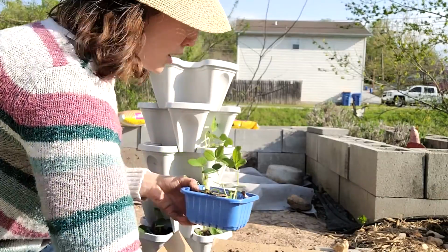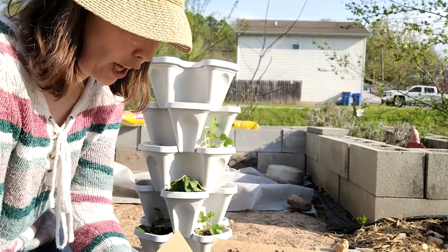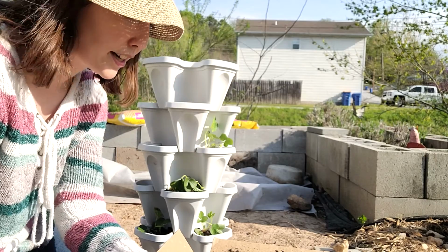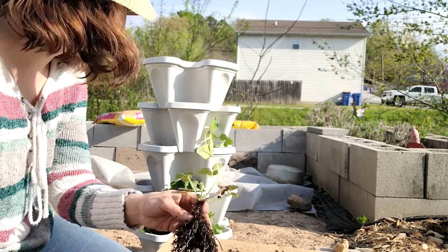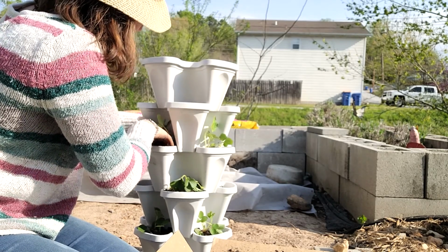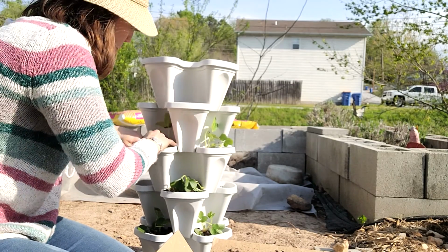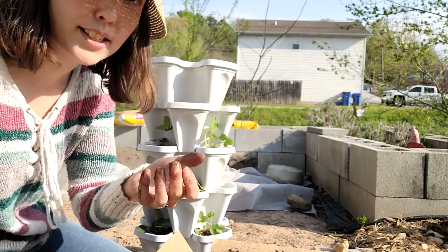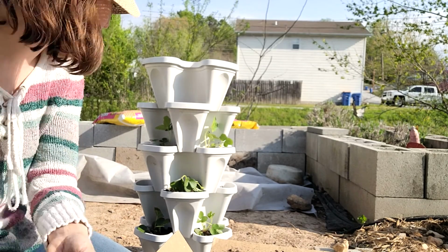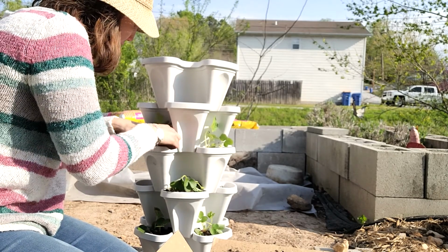They don't like to be overly wet, and they tend to even like having rocky soil at times. So it's kind of one of those, after doing a lot of research and knowing our space limitations here, because we're just under a 1/4 acre, like I've mentioned in some of my other videos, but not all of it is usable. So this is a good, safe, space-saving option when you want to grow things along this line.